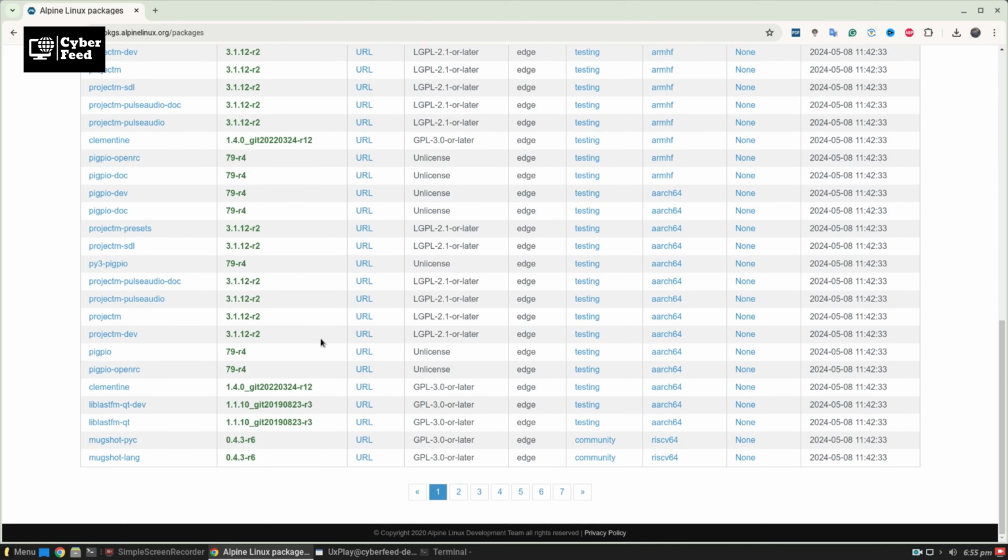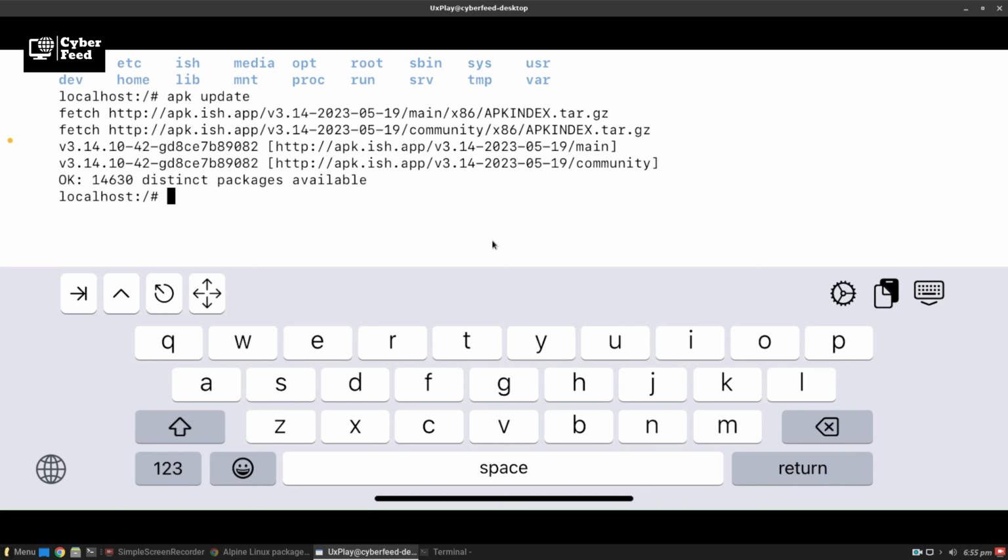Let me just install one or two things. Let me show you. Oh, one more thing, you can install packages by typing apk add, then the package name.